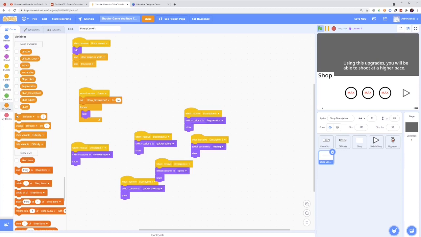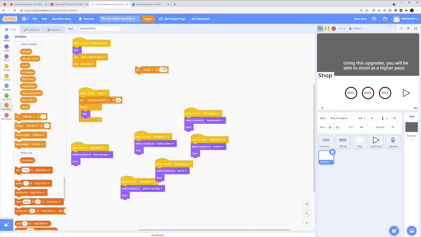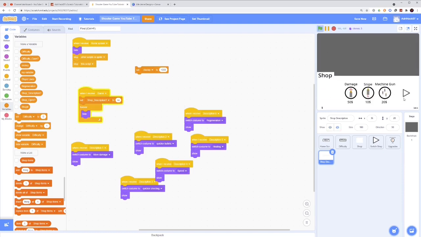Okay, we have no money at all, so let's have set money to 1000 and let's try it out. So if we hover over this, it's totally not centered, so the X position is 0 and we will need to try out the Y position, so let's have maybe 100.